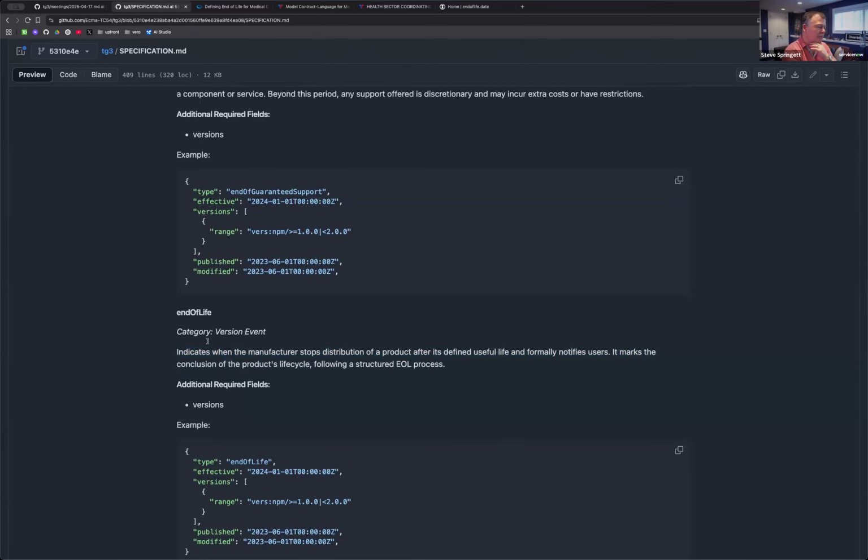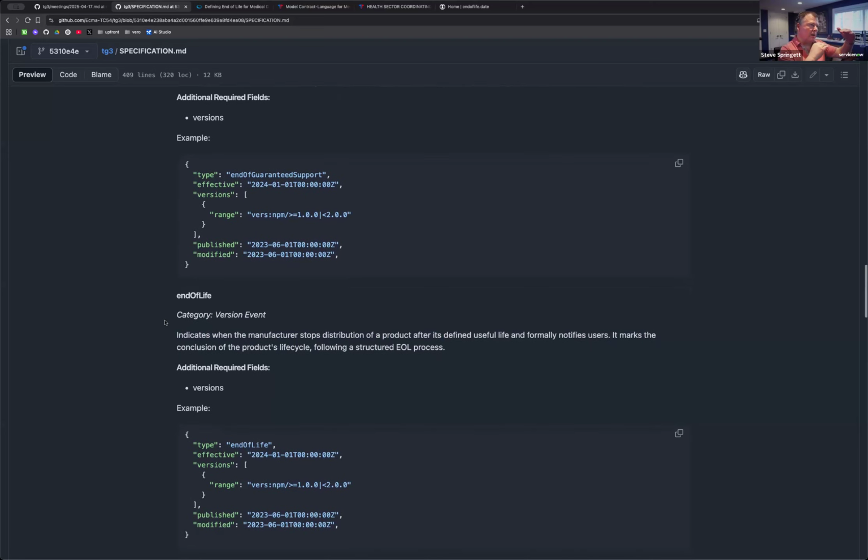I think we need to be careful. There's going to be a fine line between coming up with those top level categories that we want and then having an enumeration of more finer grained things, versus if you have multiple, for example, end of supports, and then you have to constantly go into each one to figure out, well, is this a kind of end of support that I'm looking for? No, go to the next one. But you have to do that anyway because of the version range and the date stamps.